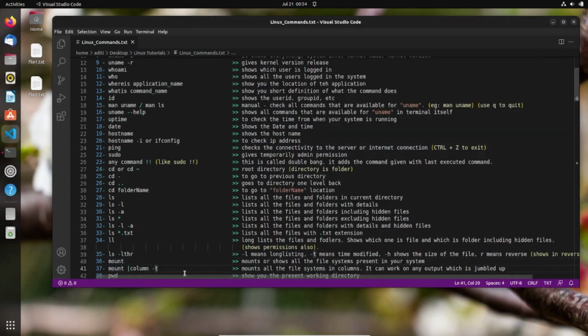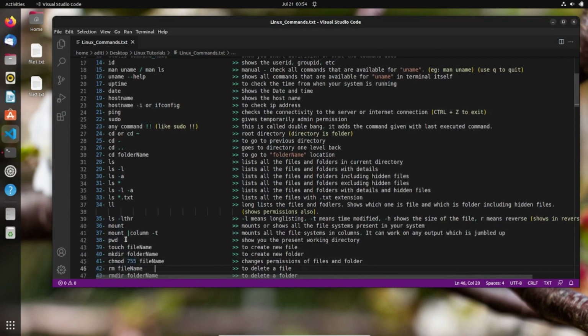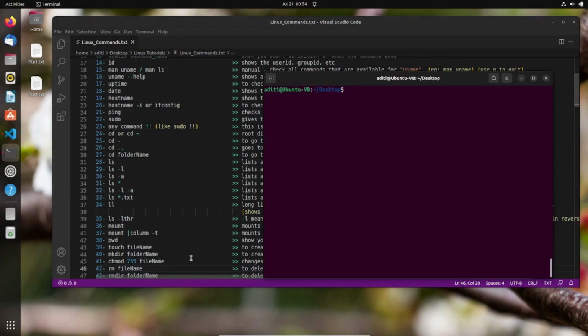Now the next command is pwd. pwd is the short form of present working directory. It basically shows you which directory you are currently in. Here you can see I'm currently in the desktop directory. If I write pwd, it will show me the path.